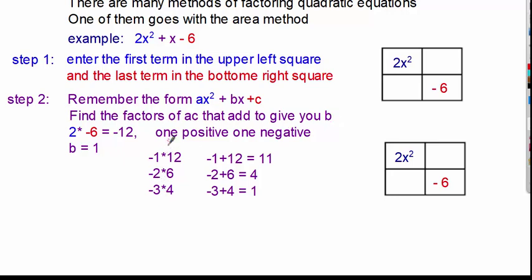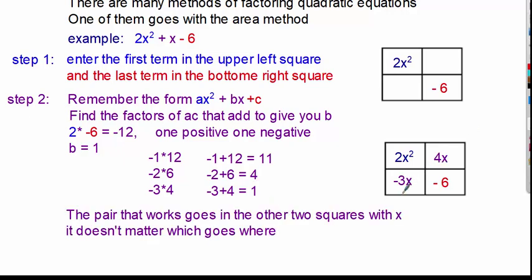Here's my list of factors, and you notice that because my original was negative, AC is negative, B is positive, that means that my smaller term has to be negative. So I put my negative in the smaller term here. I tried 1, I tried 2, I tried 3, and 4's on my list. I know I'm done, but what I'm looking for is the pattern that works to give me 1. Here it is. Those are the 2 numbers I'm going to use. Where they go in the square is on both of these. It does not matter which one goes where. And you notice that I added an x to both of those.